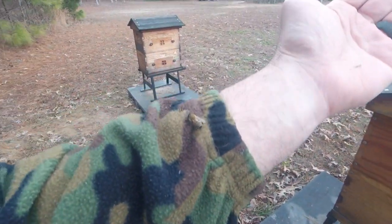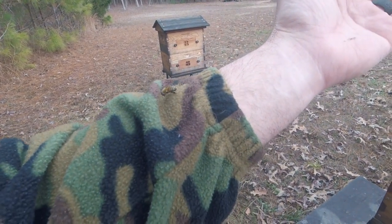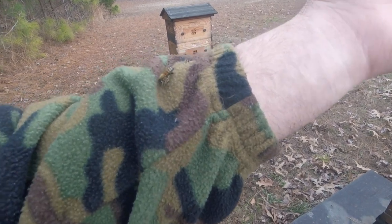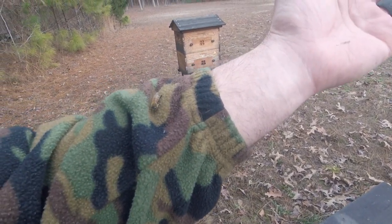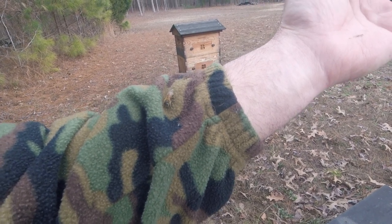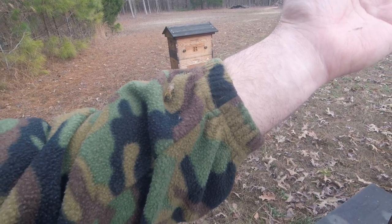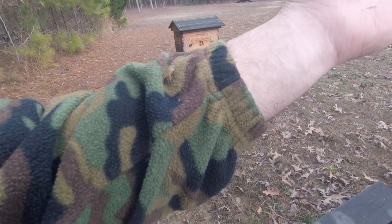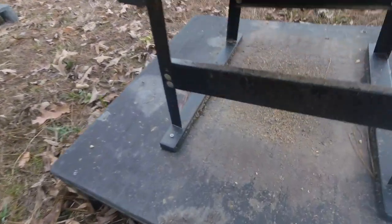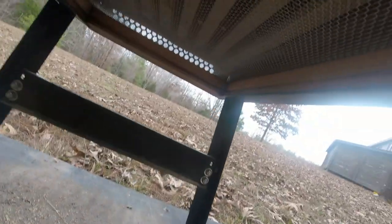I put those fiber boards, the moisture boards, on the very, very top. And when I put the sugar on, they're eating through the sugar and they eat a little bit of that fiber board. And that all drops down to the bottom because I have screen bottom boards. And a lot of times when they eat the wax to get to their honey, the wax cappings will be on the bottom also. So that's how I can tell when they're getting into their honey stores, when you see the wet wax droppings like that right there. You see a lot of that's the fiber board, and then it's just the wetter stuff in the middle is the wax cap. If you look up here, you can see the bees.